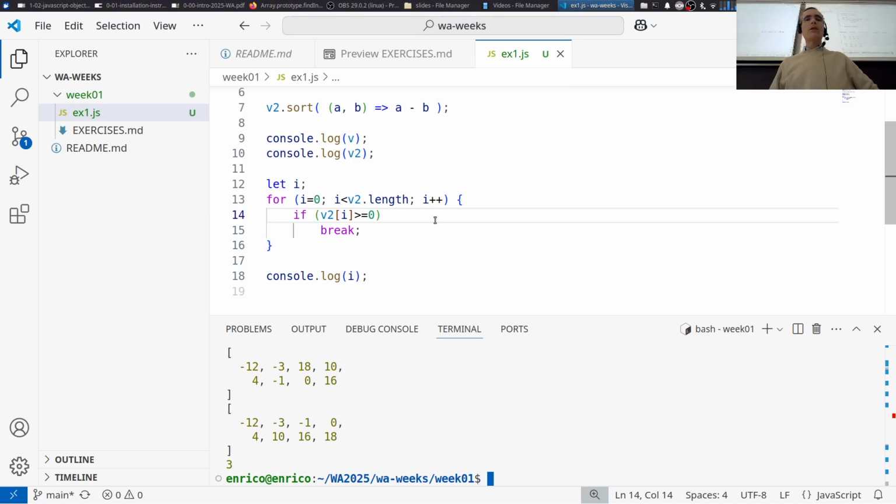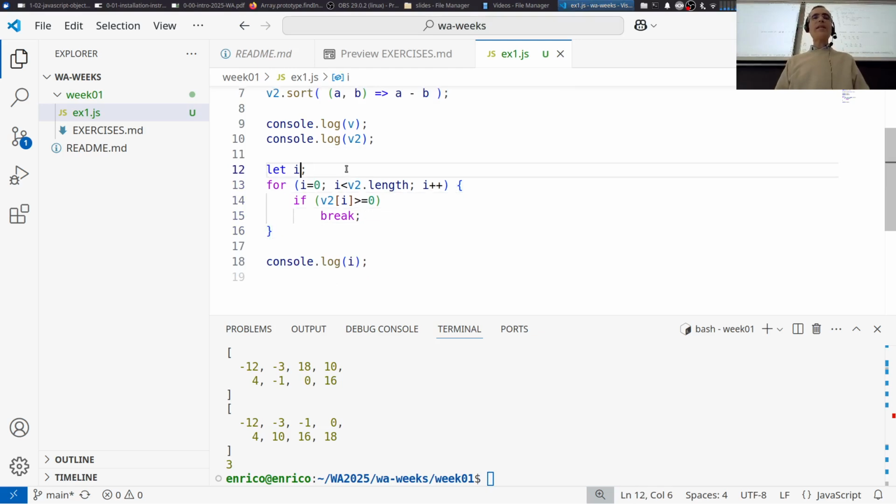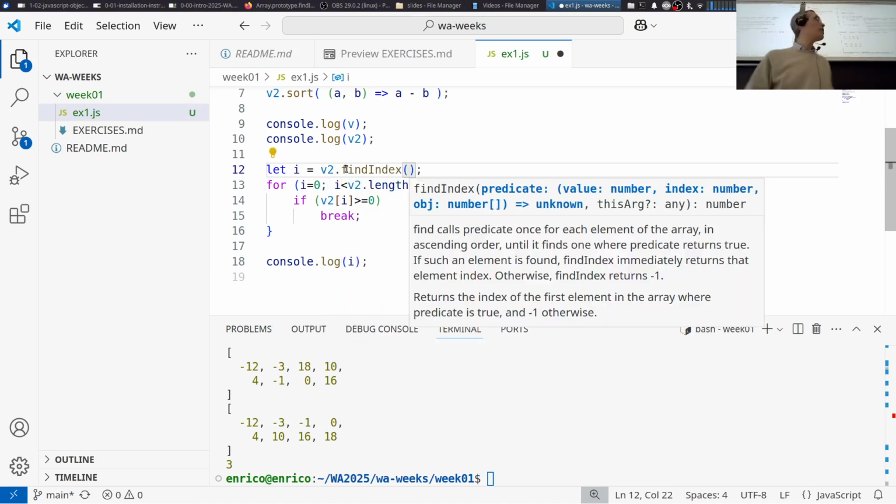So let's say let E equal to V2 find index, and you see the Visual Studio Code, if you installed everything correctly, is also so nice that it basically reports a small description of the function, so we don't really have to go and look for the explanation, unless it's really difficult or peculiar to understand.